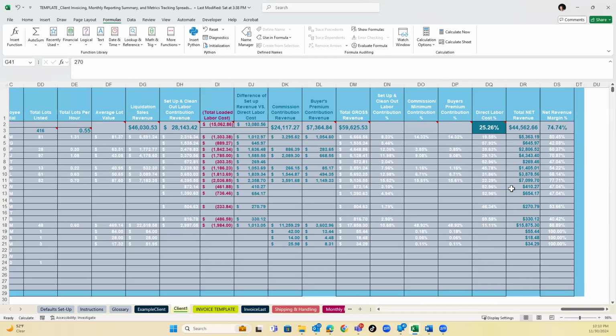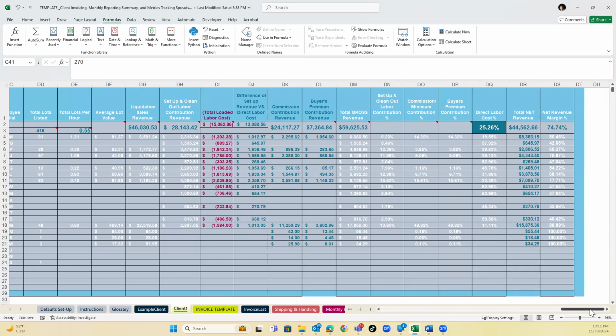And all of her employees' direct labor cost percentages are down here as well. So we can start to see who had the most net revenue and compare that direct labor cost to it. Kathleen's killing it. This is Kathleen. She's got 11.11 direct labor costs into this project. She cheated. She had several vehicles that she had listed. No, I'm just kidding. She didn't cheat, but this was a great project for her.